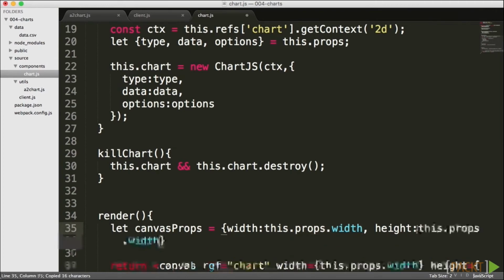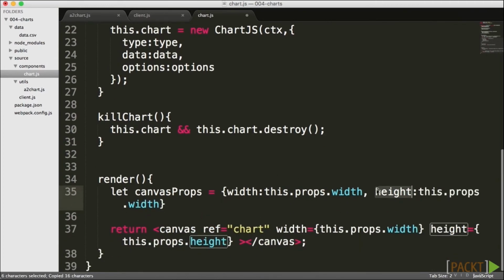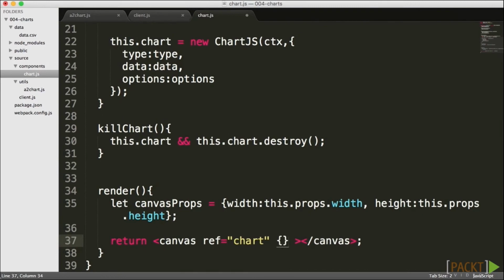So I'm literally just creating an object that has width and height properties, and those are going to be my canvas properties. Now that I have canvas properties, I don't have to literally put them directly inside, but instead I'll just put here the spread, the canvasProps, literally sending in the properties.